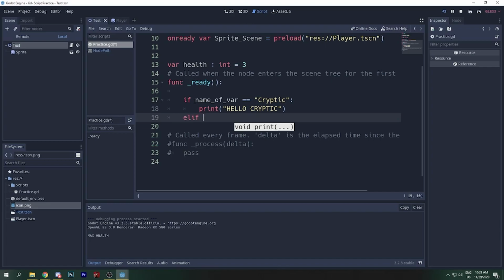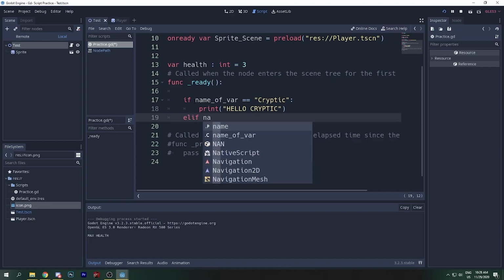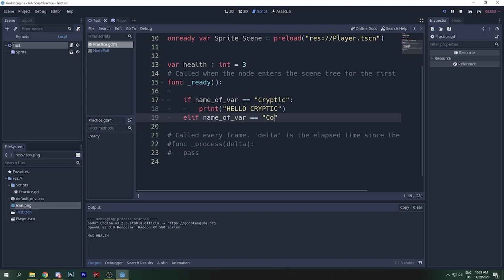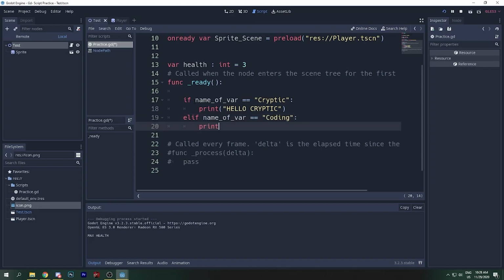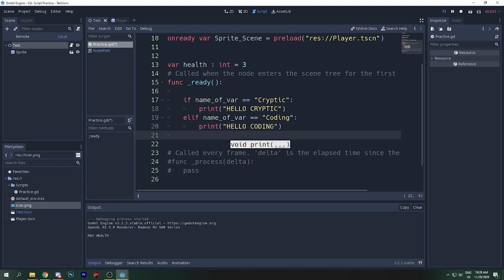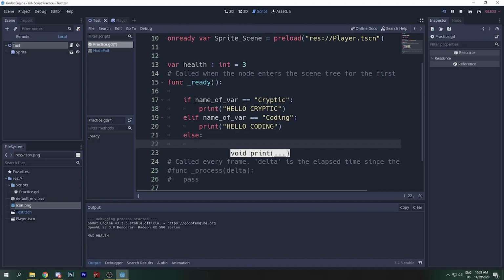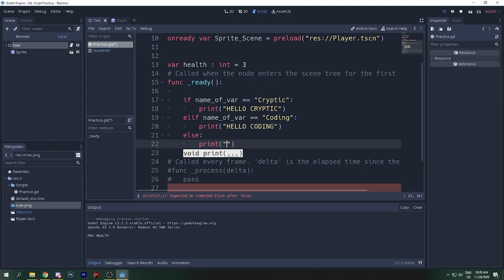So elif name of var equals coding, then print hello coding. What the heck? There can be multiple of these elif statements, and if these are not true, I would say, what the heck are you?